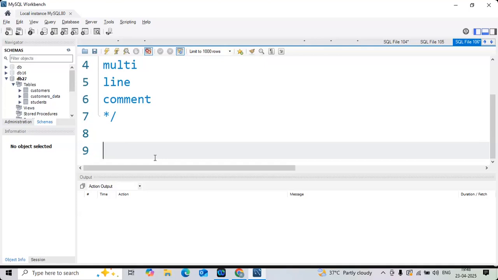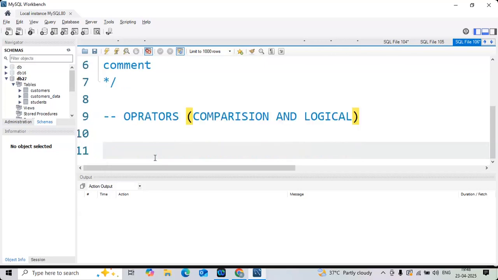Okay. And we just started with the where clause, but all of a sudden some issues came up. Anyhow, let's do 2 to 3 questions on the where clause and then go with new concepts in the where clause itself. We actually got stuck at the point of comparison operators and logical operators. Basically, when we talk about operators available in SQL, you have two different types: comparison operators and logical operators.